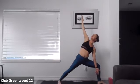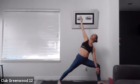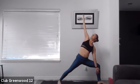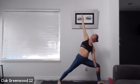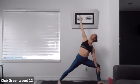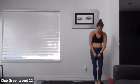Stick with me and find your breath. Last one, what do you got? Release, core tight, inhale, upper body lifts. Exhale, legs straighten, toes turn. Feet and hands meet at the back of the mat on an inhale. Exhale, arms release. Let those shoulders go for a minute.